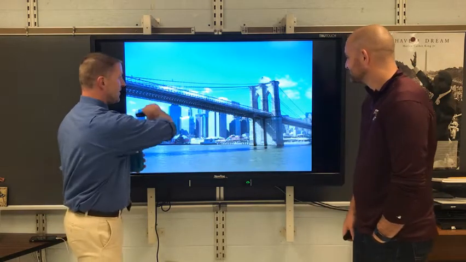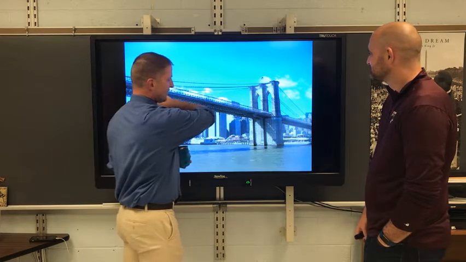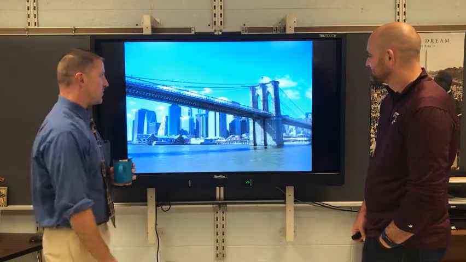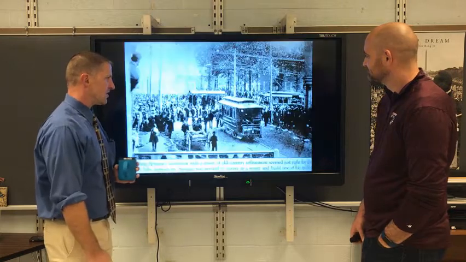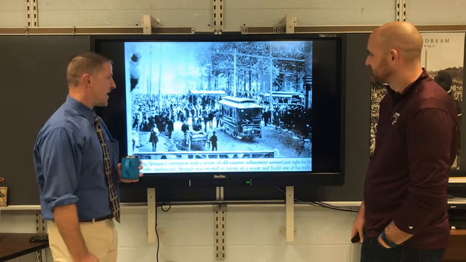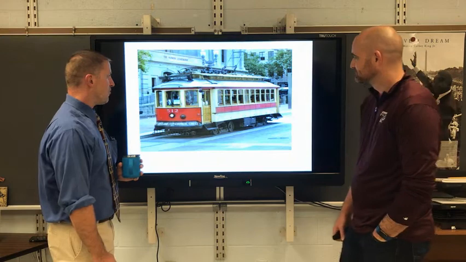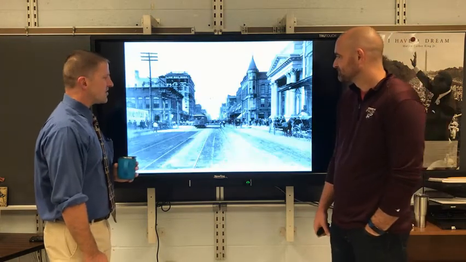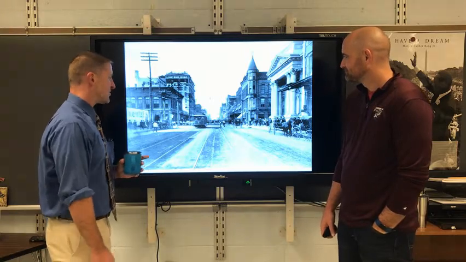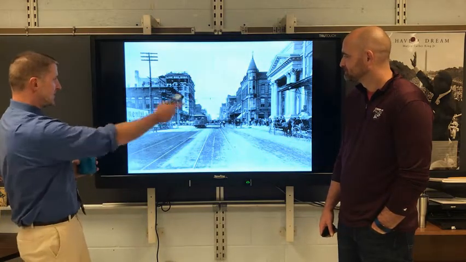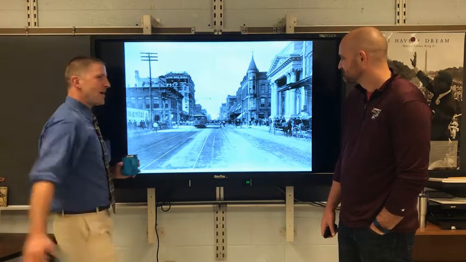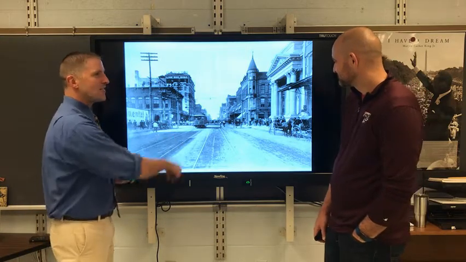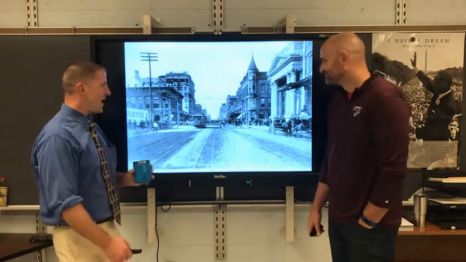I have run across this thing. I've been in a boat below it. I mean, it's beautiful just to experience the city. It's just another way to kind of see Manhattan. And again, more and more of these trolleys are becoming common. Actually, I was going to say San Diego had a train. Yeah, they had a train system, but it's more of a trolley. But again, think how cool it is. It just comes by. If I was a kid, you're probably hopping on this thing, skateboard, like Back to the Future.